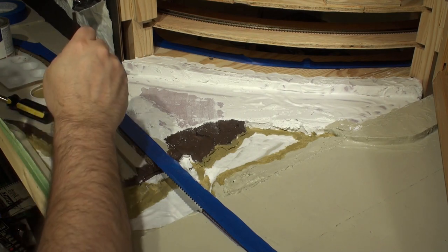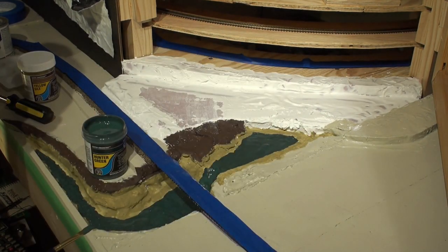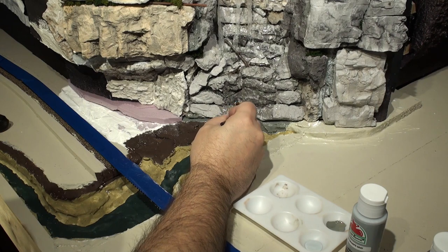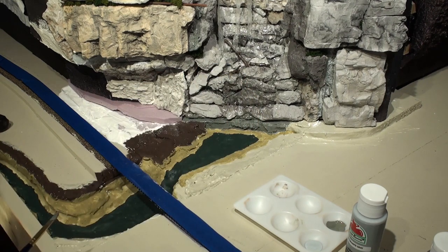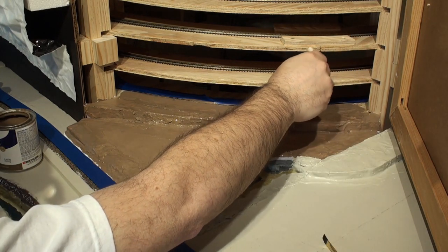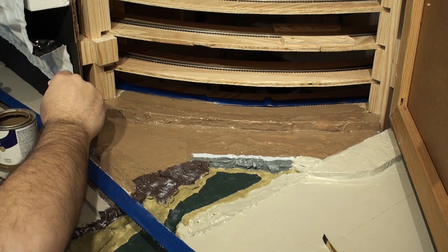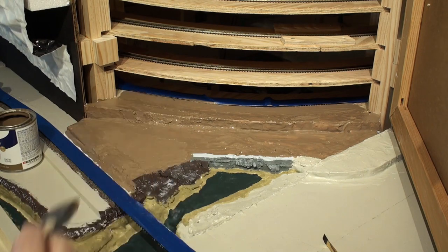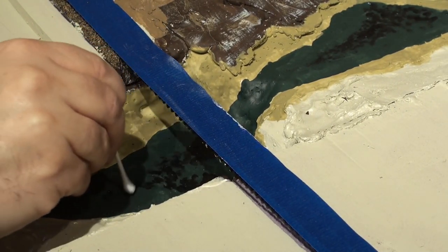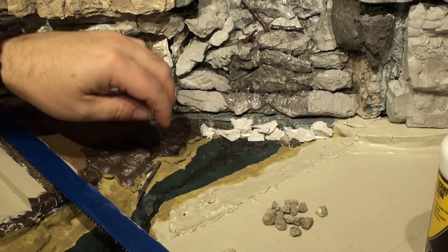I went with the yellow silt and painted all the edges around the shorelines, then went in with the hunter green in the middle to give some depth. I came through and painted underneath the waterfall area to fill in all that extra stuff and make it look more together. There were a lot of paint changes. I painted all the way up near the track, just to make it look somewhat realistic. Then I took a Q-tip with some black paint and dabbed in some really dark, deep areas for shadow.